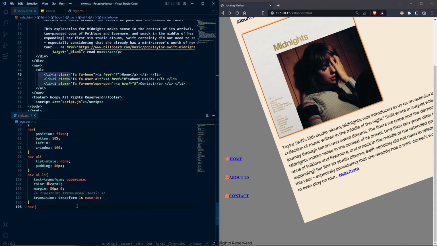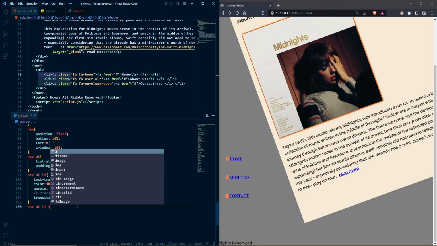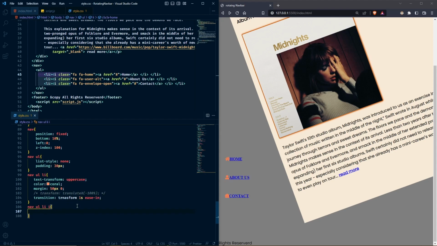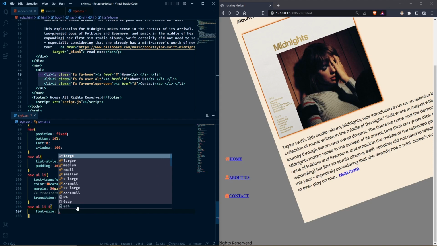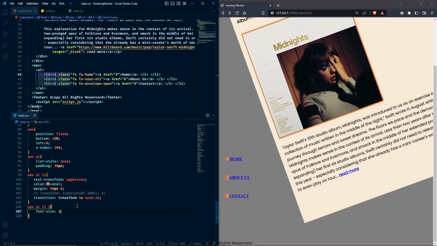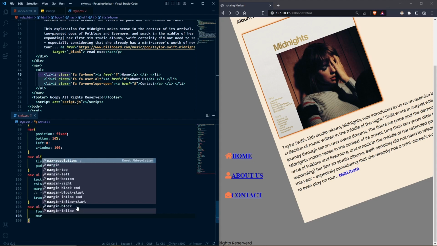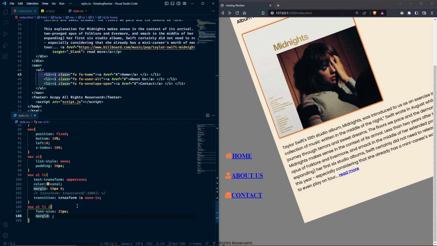ul. Inside ul we have a li, and inside that we have our first icon class, icon element, and we're going to give it a font size of 25 pixel, and margin to the right side to, let's say, 10 pixel.